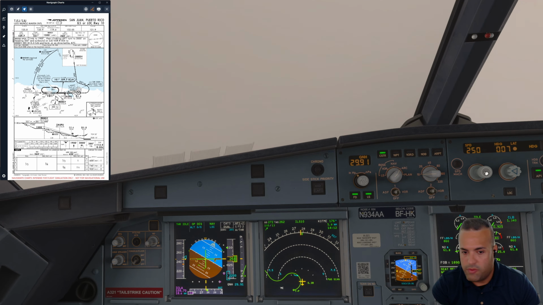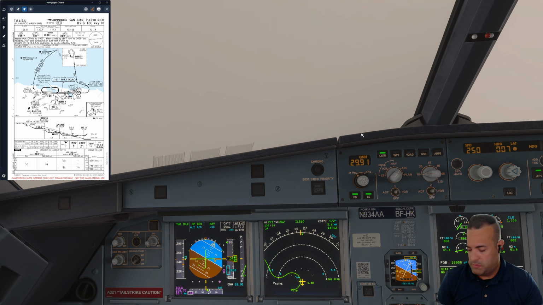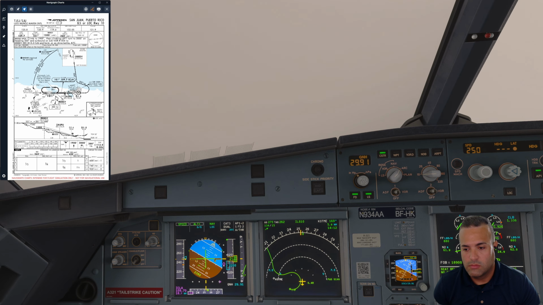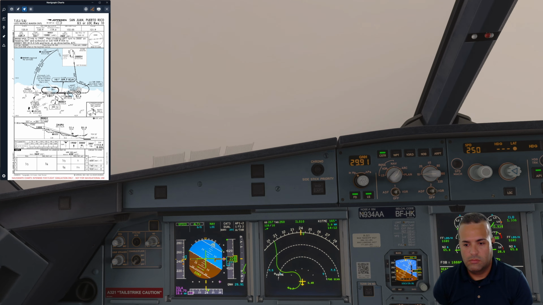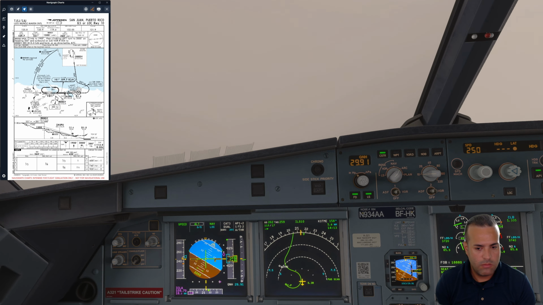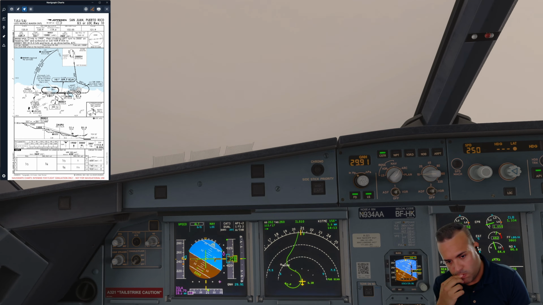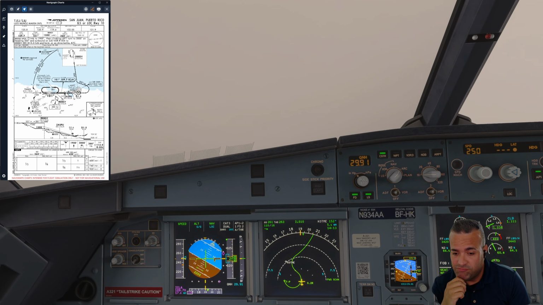Approach mode, Cat 3 dual, loc and glide slope are armed. 2,500. Looking good. Looking good.